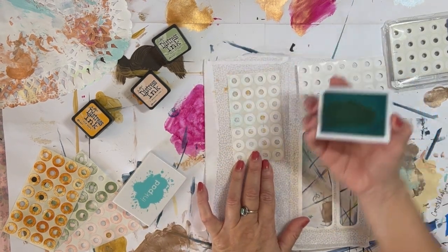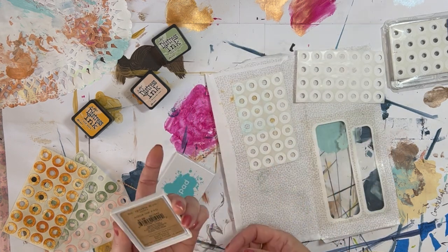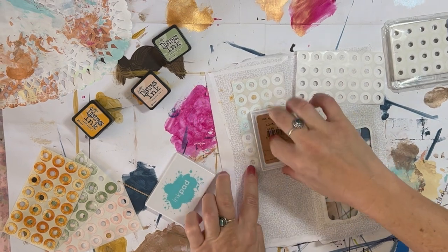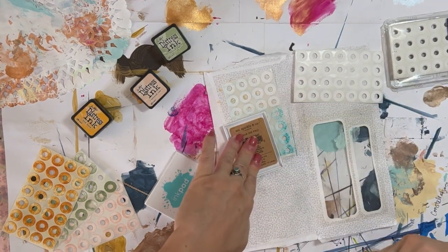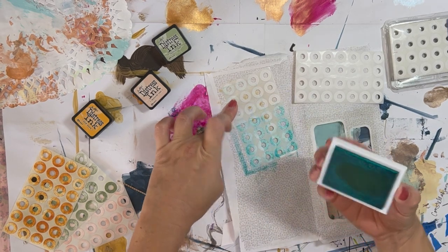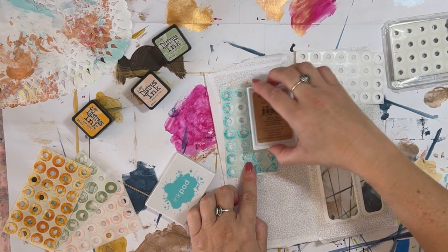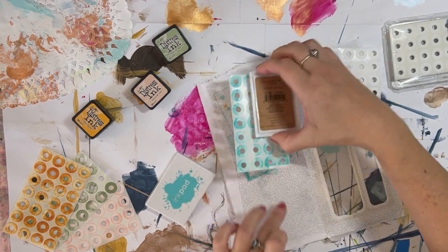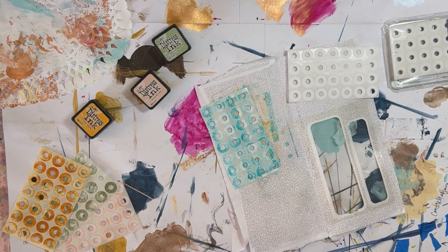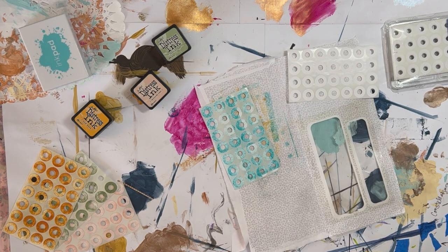I bought this. It didn't cost that much, but I did buy it and I didn't use it. Now I'm so mad at myself. Wait — no, there's ink in there. It just needed to come down. I want to tell you guys that this is what has happened in the process of me cleaning again, which I keep doing. I clean and then I'll clean again.